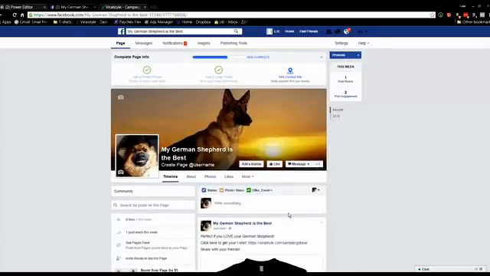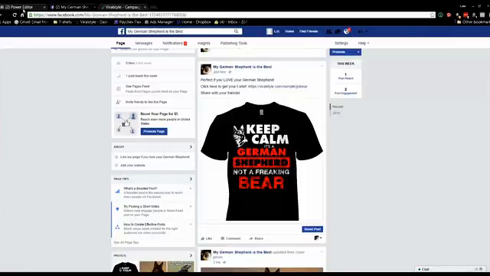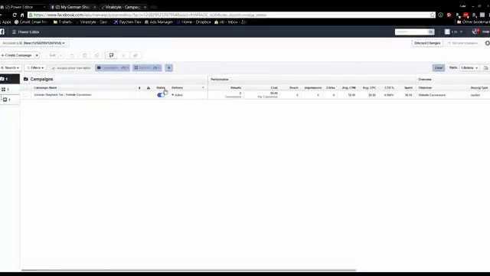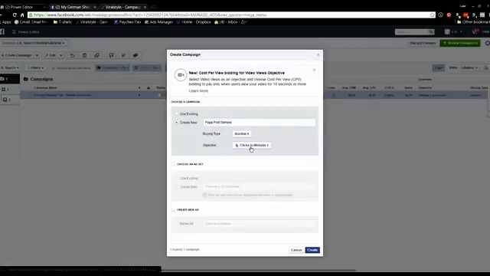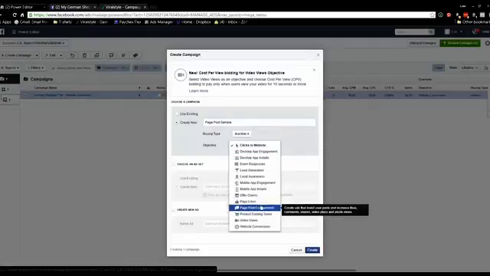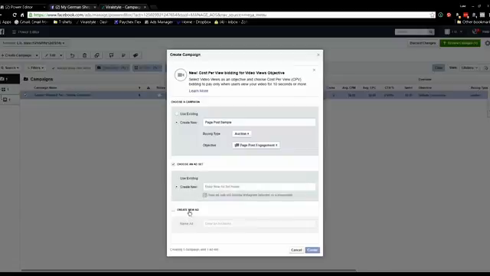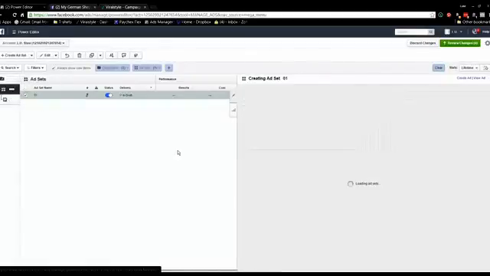So then in order to run this as an ad, you would come in here to Power Editor, click Create Campaign, and then we're just going to use page post samples. I'm just going to call this, but you can call it whatever you want. Click page post engagement and then check this, and we'll just put in here 01, check this for 01 again. You can name these in whatever sort of system you decide to use for naming, but generally you're going to name according to your targeting. Hit create.